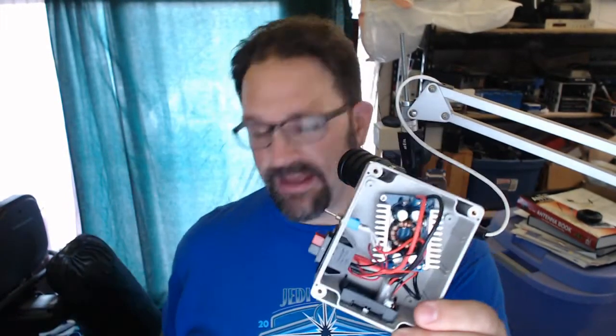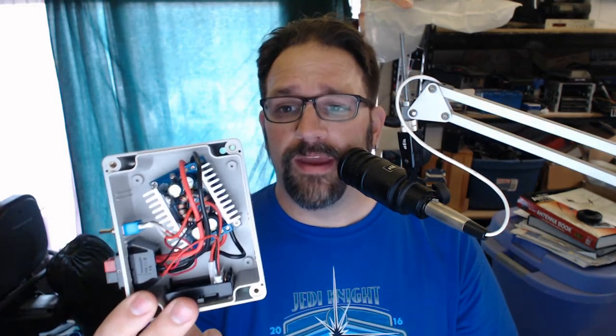Anyway, this module here does not do as much power as this one does, but I think that's going to be okay. It will do. It claims it's rated for 8 amps, and I'm going to be limiting it to 4 amps. It is a buck and boost module, so it'll boost up and then buck down to the appropriate voltage. So no matter what input voltage I give it, it will always be able to select the appropriate output voltage to limit the current to the right point.